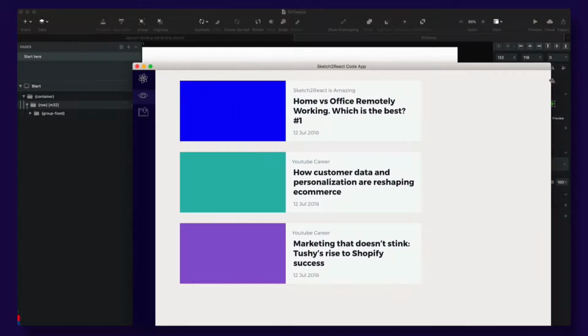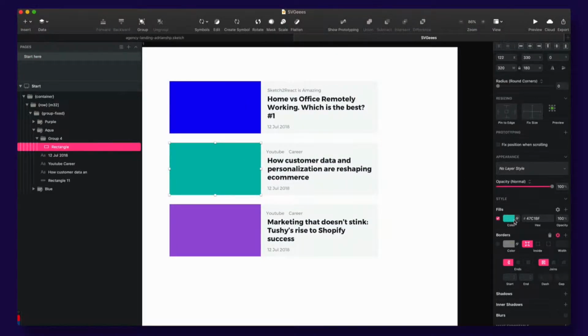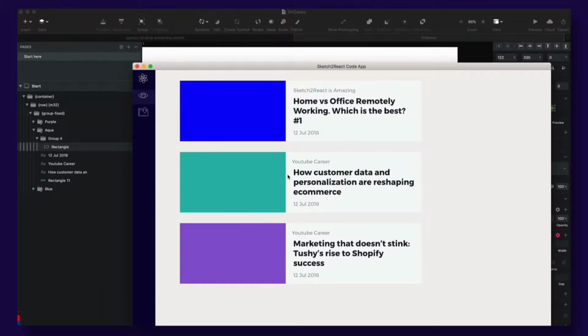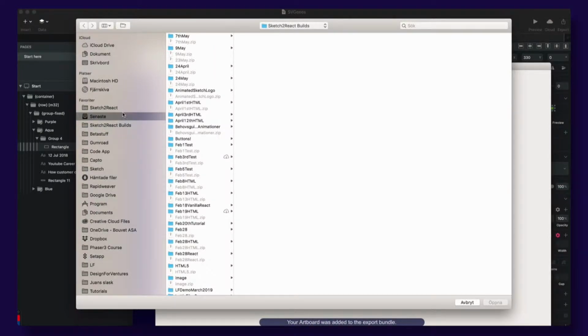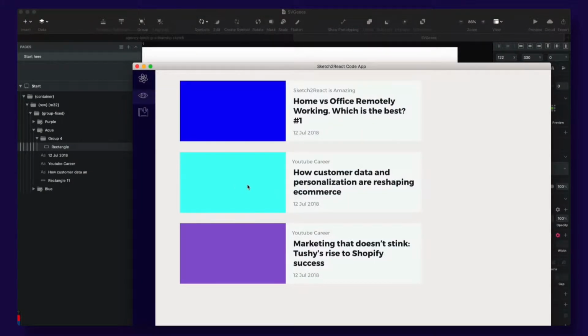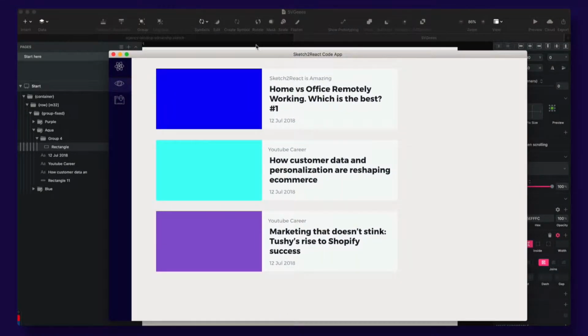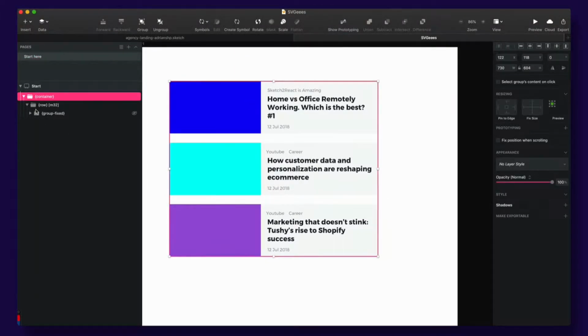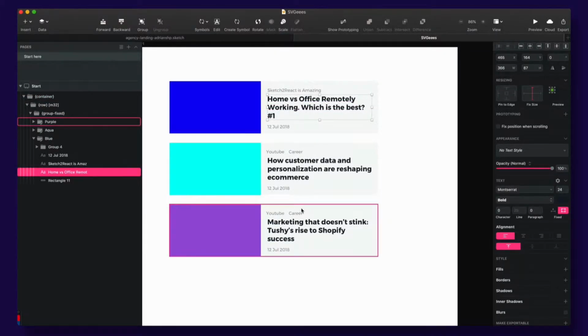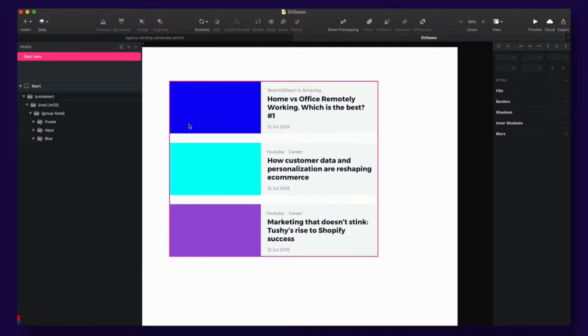Boom. Let's change the color of this one and see what happens. Let's just do something like that. Save. Of course, we need to relink. The thing has been updated, and there it is. So you understand how extremely cool this is. I mean, you could actually build a lot of stuff like this as long as you embed the fonts. This is Montserrat, like you usually do with Sketch2React, the external asset.